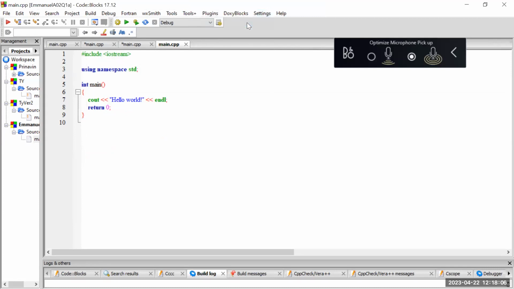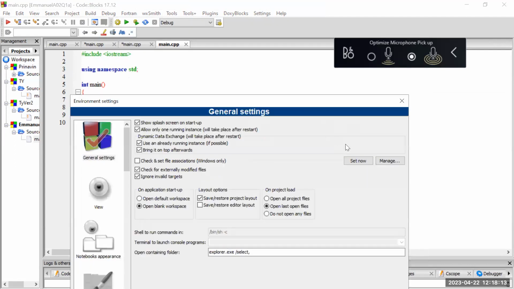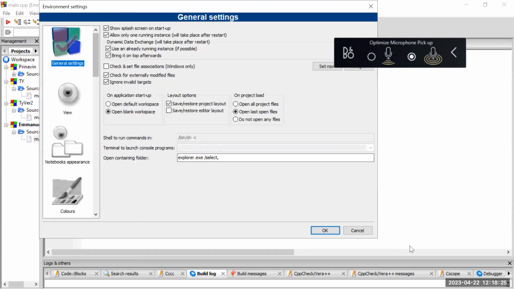Let's go back to editor. And settings. I'm going to general settings. My computer has gone very slow for some odd reason. But I don't know about others.